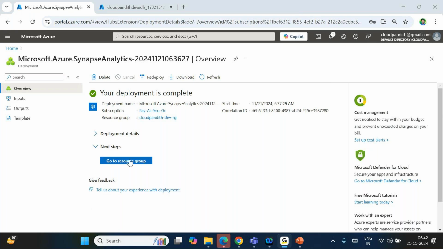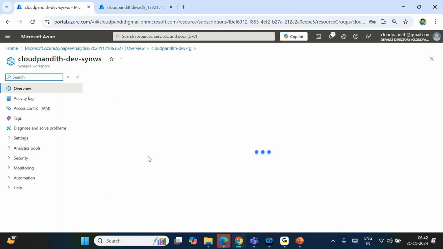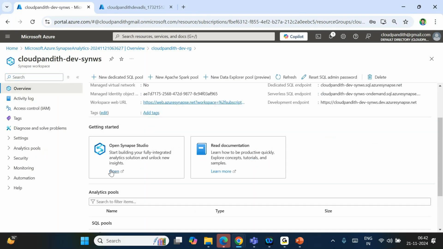Okay, so let's go to the resource now. Resource group. Let's open the Synapse workspace. Okay, open Synapse Studio.